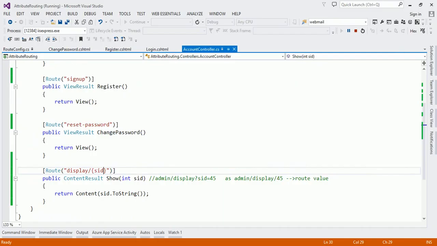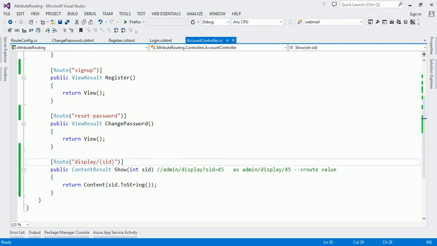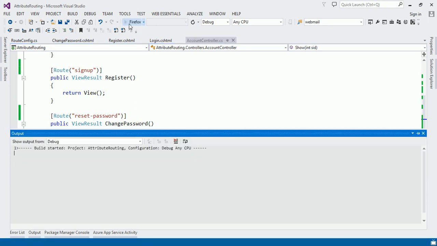Now say we will assign a range. So for that, range is there, and let me specify the value from 1 to 100. Okay, now how will it work? So it will accept only a value of id from 1 to 100. Other values will be considered as an error, and it will display a 404 page.